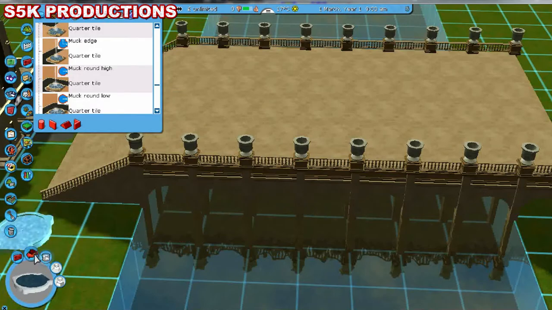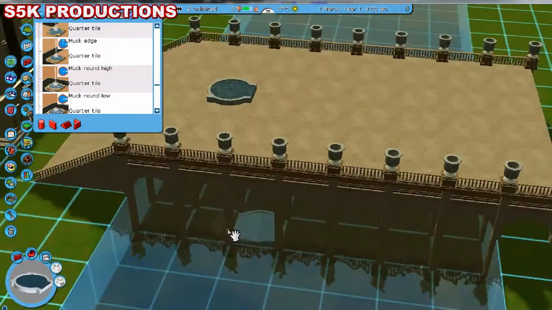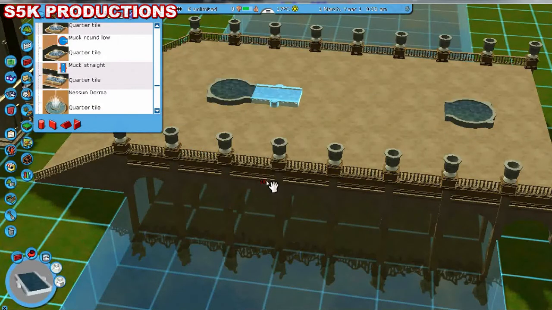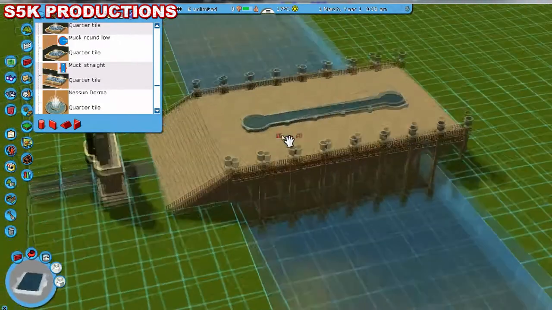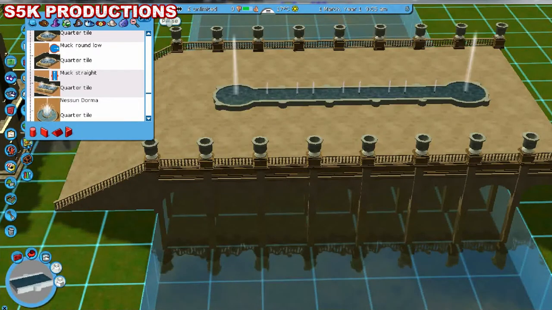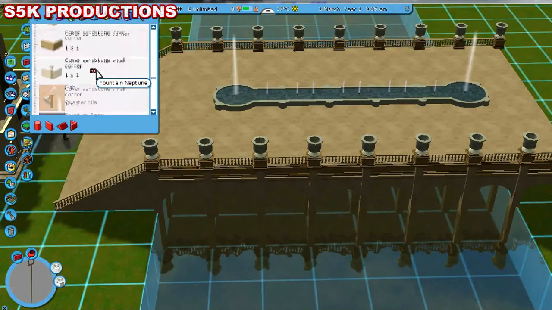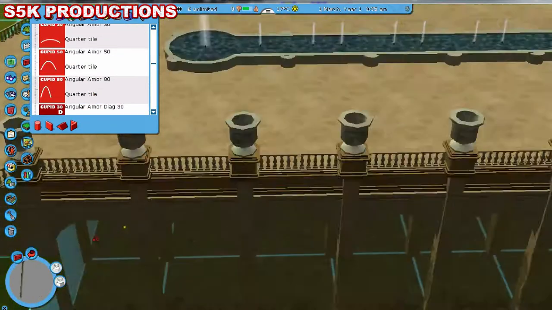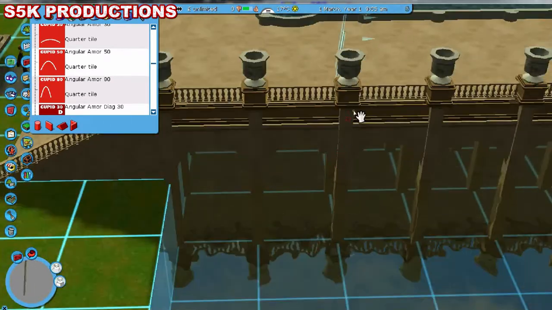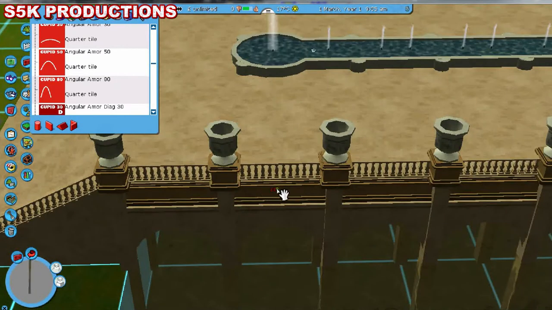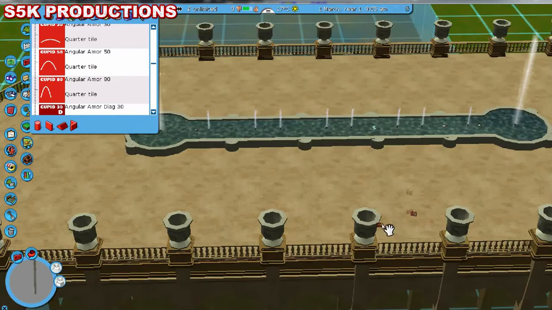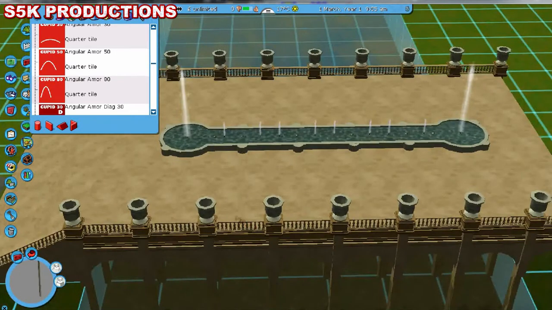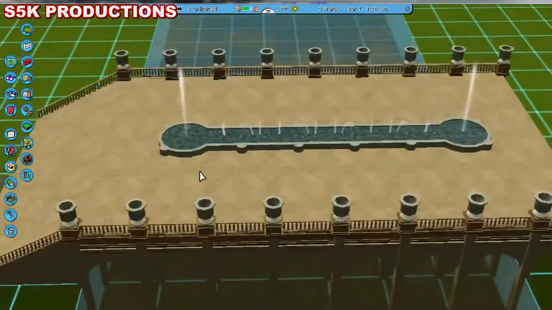Then I decided, hey, instead of having plants in there, let's have fountains. So yeah, I placed the first fountain. Then I decided to press play, and it looks good, but I thought it was a bit messy, so I decided to go for some more fountains. For the record, the set is called Raphael's Fountains. Seriously, this guy makes a great CS. Here we go, that's the fountains. I just thought it looked a little cooler.